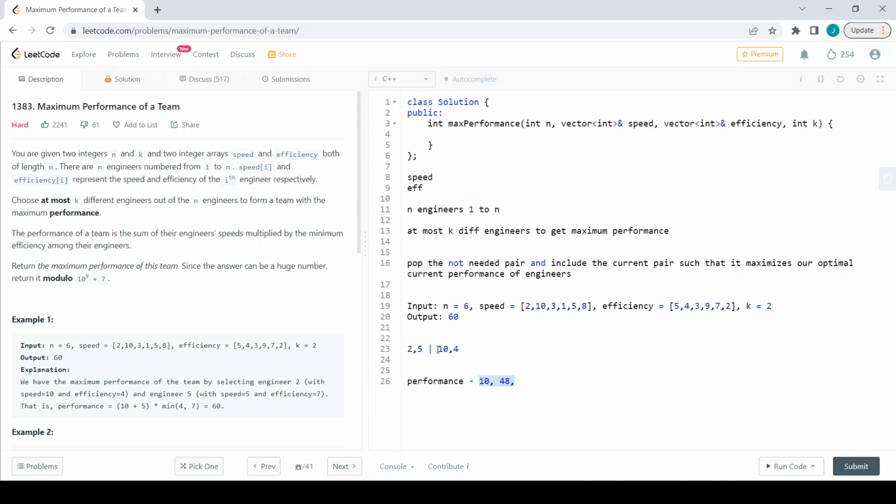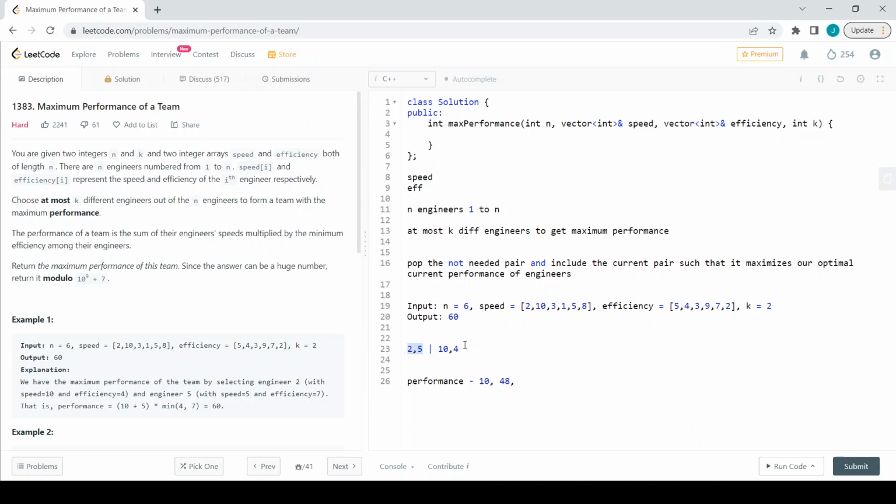If we add 3 comma 3 with this 10 comma 4, then it is 13 into the minimum which is 3, 13 into 3 which is 39. So 39 is reducing this 48, so we cannot add this 3 comma 3 into our priority queue.